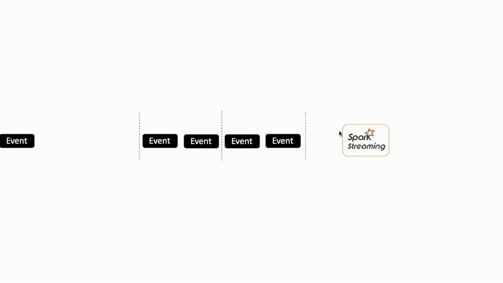We have a Spark streaming application here, which is getting a lot of events as an input. Each dotted line here represents the end of a microbatch and the start of a new one. So there are three microbatches here. Now, if we have a trigger time of 2 minutes, then whatever records are received within that 2 minutes, Spark will create a microbatch of that. So trigger is a signal to Spark streaming that it is time to create a microbatch.